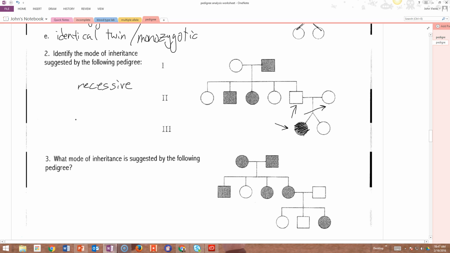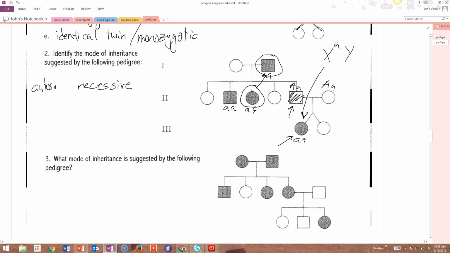Okay, now we have to figure out if it is possibly autosomal or sex-linked. Is there a recessive daughter with a dominant dad? Well, let's look at the recessive daughters. Recessive daughter. Is that a dominant dad? No. No, he's recessive too. We've already established that this is recessive because you cannot have two parents that don't have it and you have it. We've already established that everybody that is shaded in is recessive. Now, do we have a recessive daughter with a dominant father? So it cannot be sex-linked because dad would have to give his little a X to the daughter, meaning that he himself would also have to exhibit the recessive condition, and that's not the case. So this is autosomal recessive.